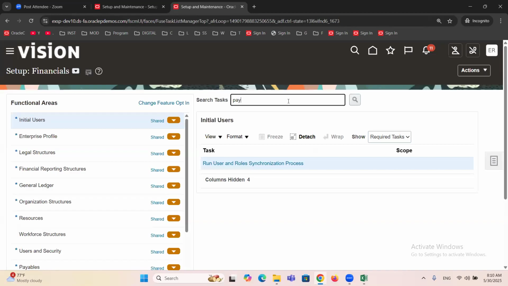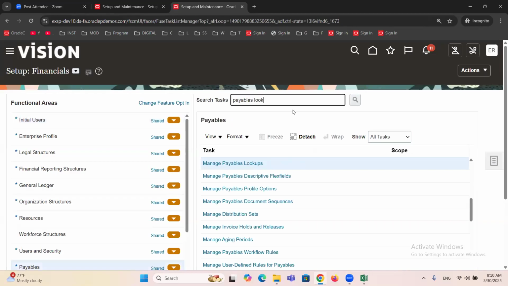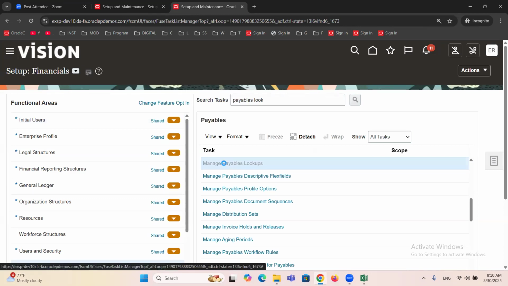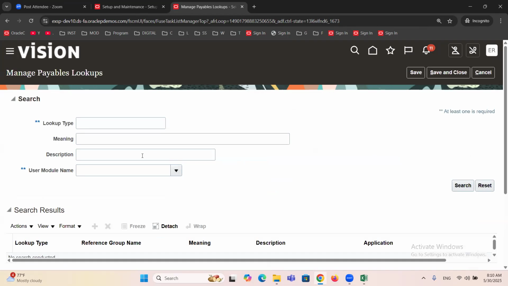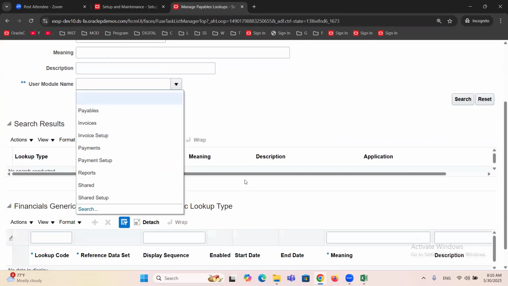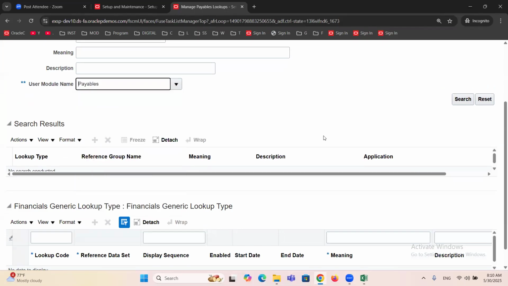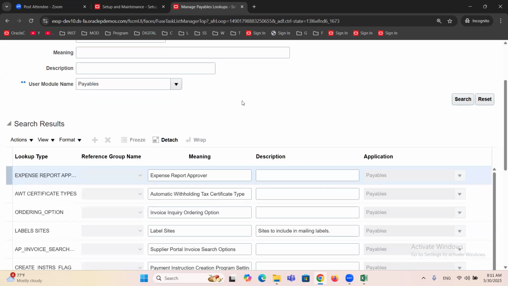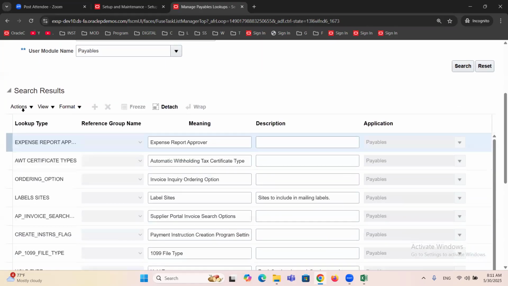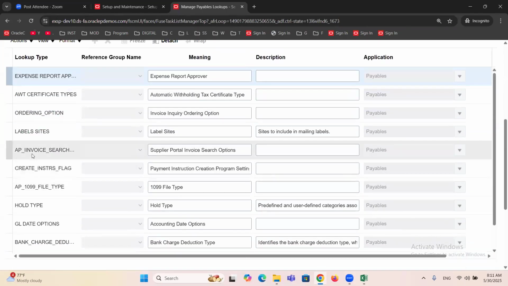Just search for payables lookups. Go to payables lookups. Now select the module as payables and search. Okay. Now here we have various lookups which are used in the payables application.